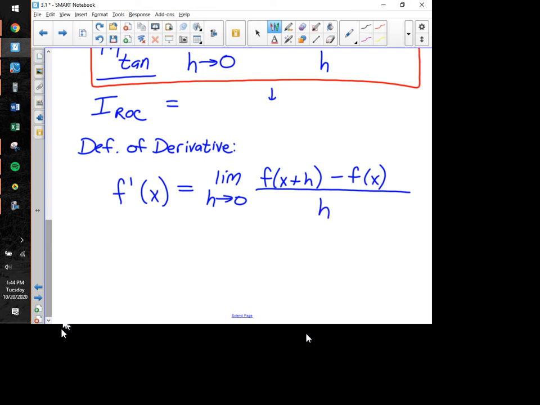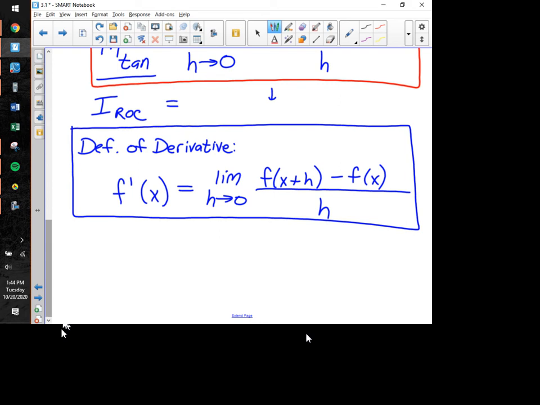So that is something pretty darn important that we want to make sure that we've got labeled very, very clearly in our notes. That's the formula here for the definition of the derivative. And we'll spend more time over the next few days or weeks actually discussing what it is that we've actually found here on the left.